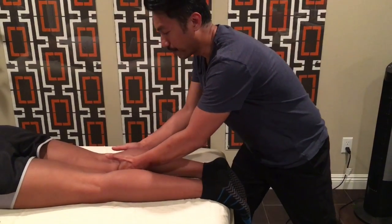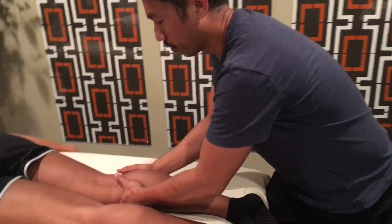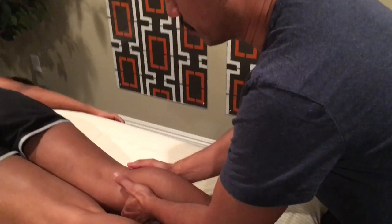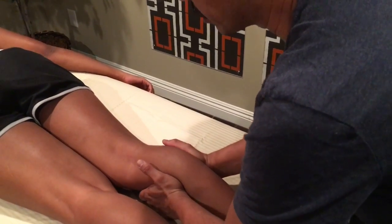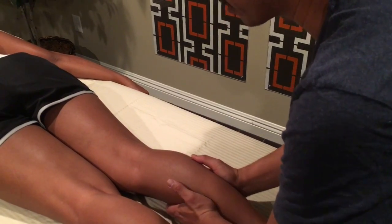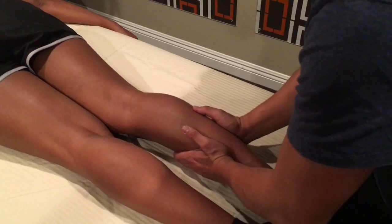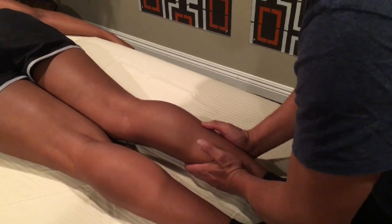So let me repeat it again. We're going to start at the proximal portion of the leg, compressing the tibia and the fibula together, going down. Janae, do you have any kind of pain? No? Okay, so Janae is testing negative for this test.